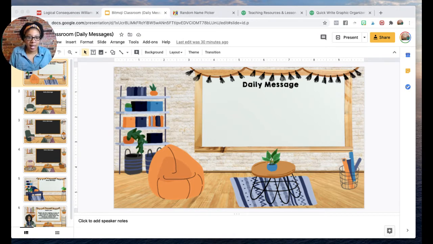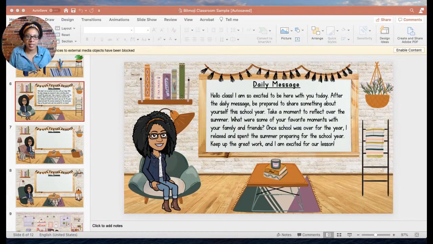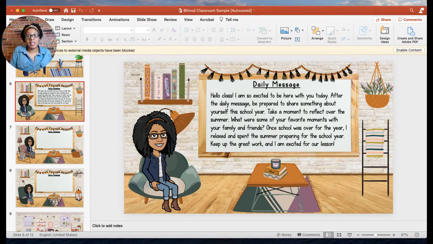Let me go ahead. This is the one that I share in the program as the template. Let me switch over. I think you all can see this. And here's mine for what I'm going to do with the students. In here, I'm just greeting the students. I'm just telling them about myself. I ask them a question. I encourage engagement with them while I'm doing this.